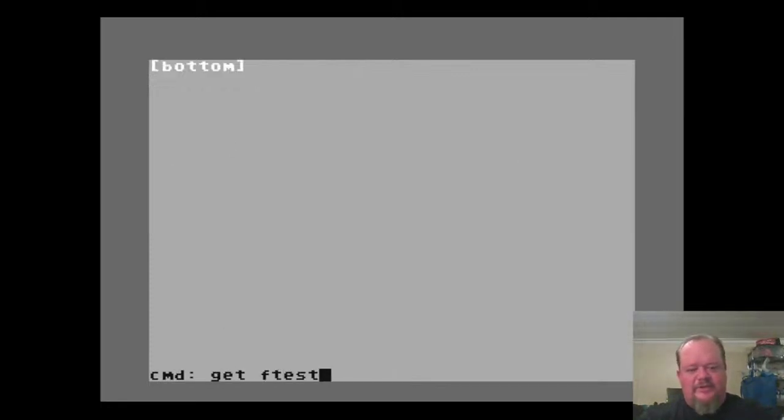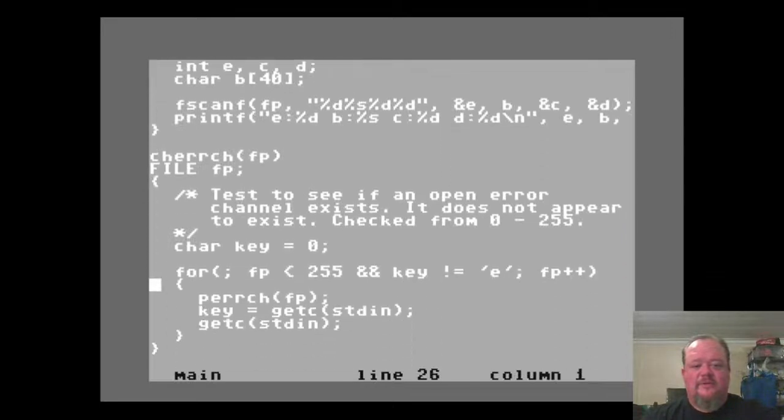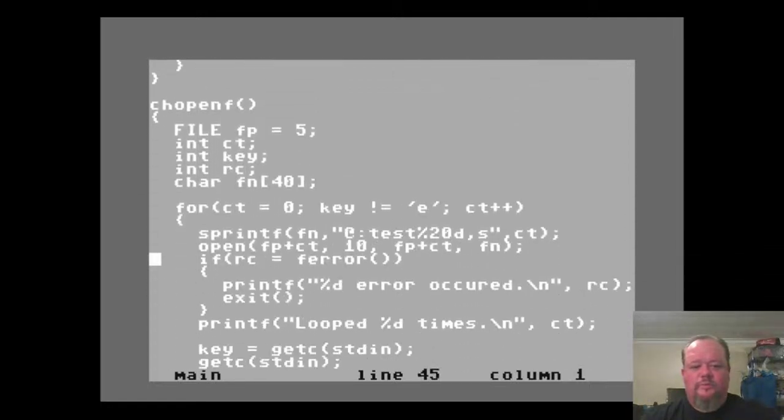Get ftest.c. I'm going to add a W to it. See if that makes any difference. And if it doesn't, then I guess we'll just go to the book. Church open. I think we're going to need a W so it knows to write. That's why it didn't create the files.